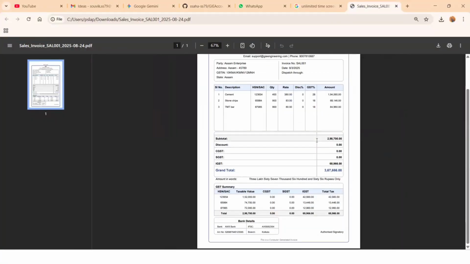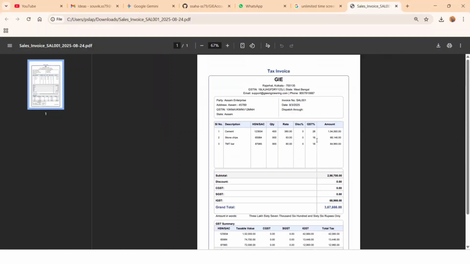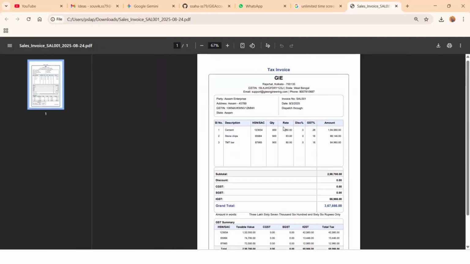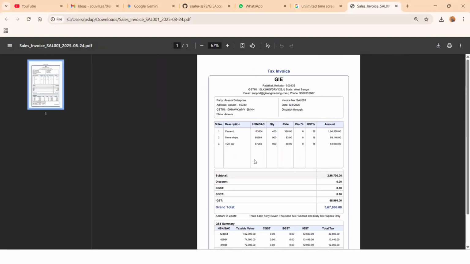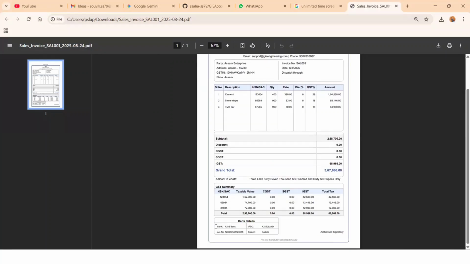Now let me show you. Since it is a sales invoice, this bill will go to our customer so that they can pay us this money. So here you see the item details are there, the party name is there, and at the last we have populated the bank details so that the party can straight away see the bill, get the bank details, and do the payment. It's adding to the convenience.